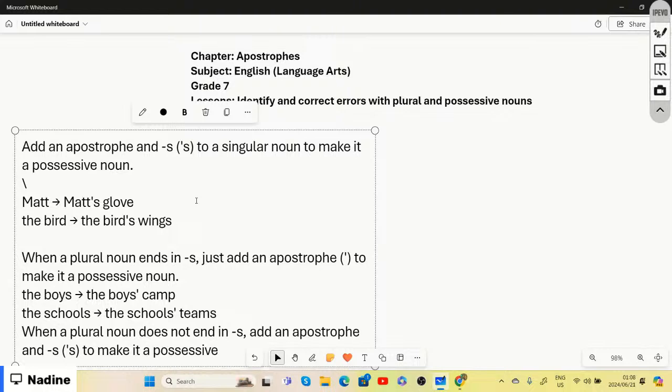All right. So when we look at the word Matt, right? Because Matt is a, let's say, a singular noun, right? So Matt being a singular noun, we will then not just say Matt gloves, we will say Matt's gloves. And they show an apostrophe to show how the apostrophe and an s was added. So Matt's gloves.